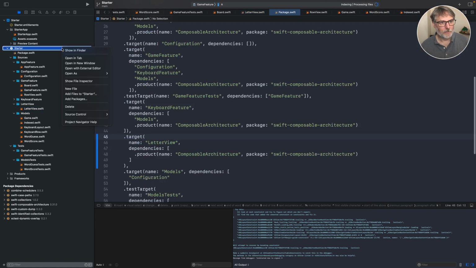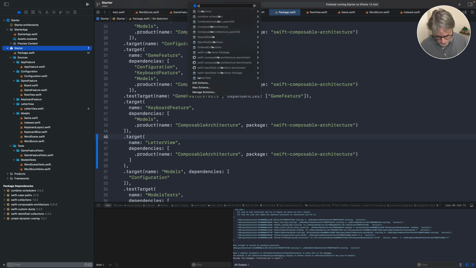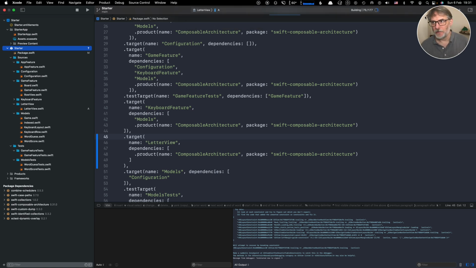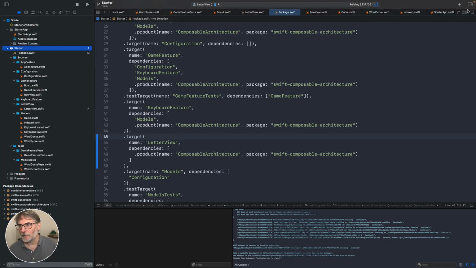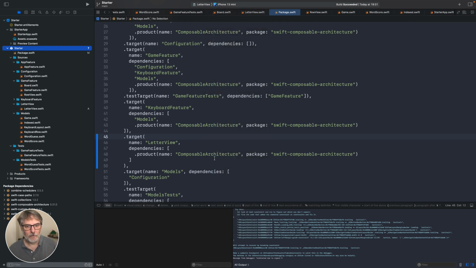I don't know when the question mark is there. I'm going to add it to source code. It should be in source anyway. Adding that, and then if we change to the letter view module, we can start to build just the letter view. So put me down there for a bit. We show the canvas. Let's do it on that. Build successful.